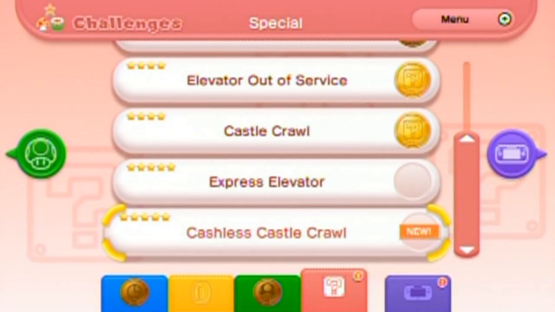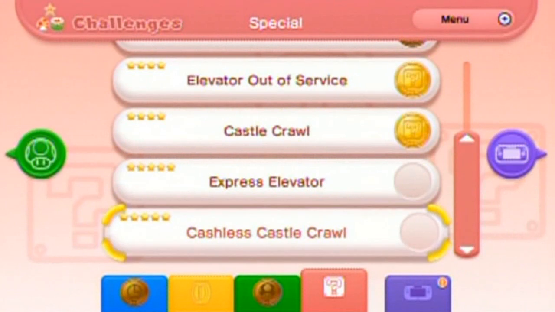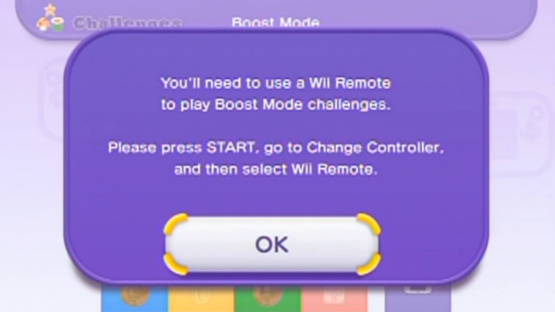And I think I'm actually gonna skip this stage and move on to the next one just to see what's up. Cashless castle. Oh no. Is that possible? Because that's the castle crawl one with no running and you can't touch coins. That might be the hardest one yet. You know what? I'll just go over to this boost mode here. For now, I'm tired of not making much progress here.